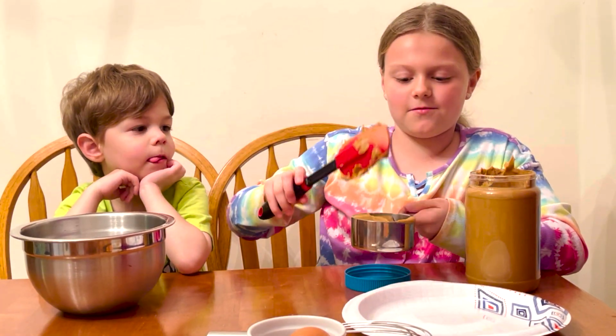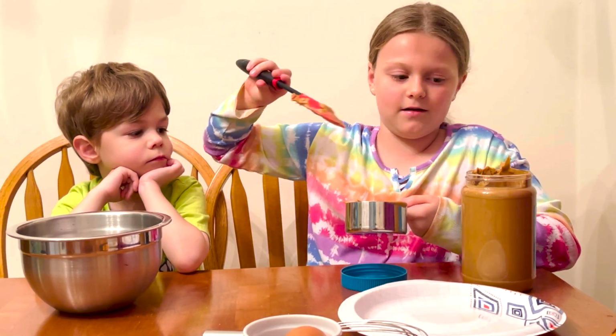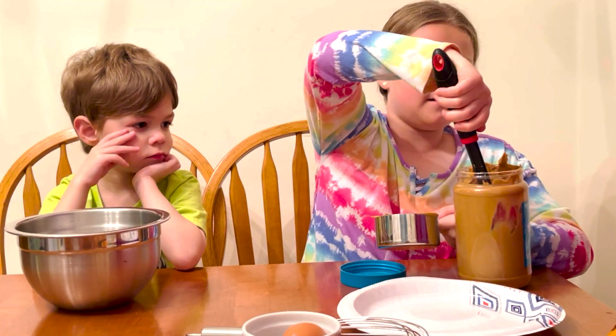And I use a spatula because it's easier to scoop in instead of using the measuring cup because it doesn't really fit in the peanut butter container.